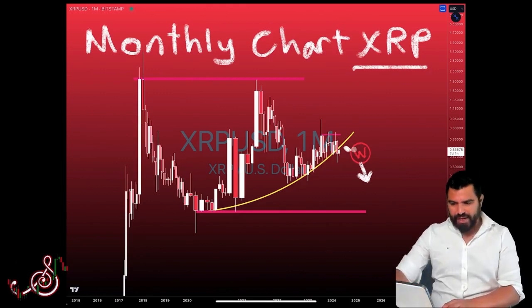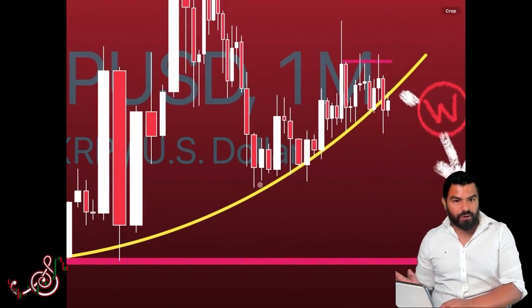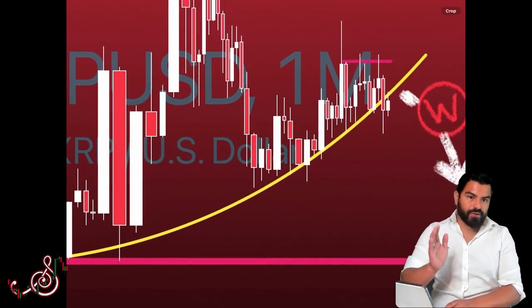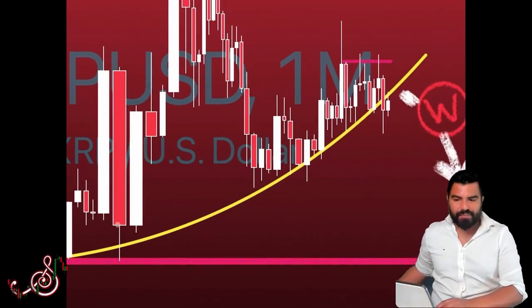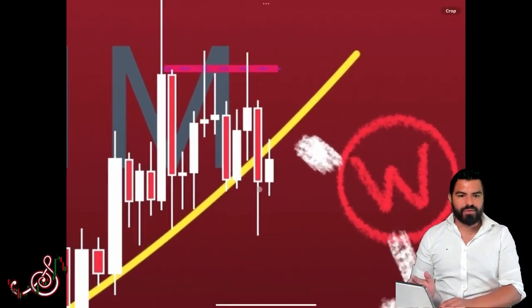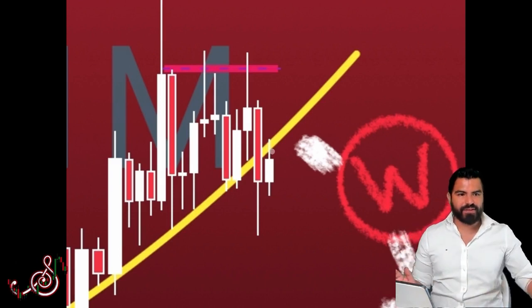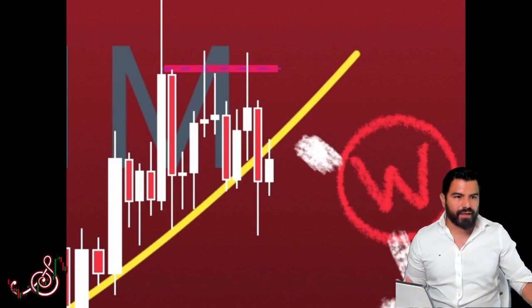In addition to that, close to the core, the wicks are in alignment with the larger parabolic. So what is this large down move into this area? Weakness. If we rise this month, and the month's almost going to be over in maybe 5 or 6 days, today's the 25th, okay?